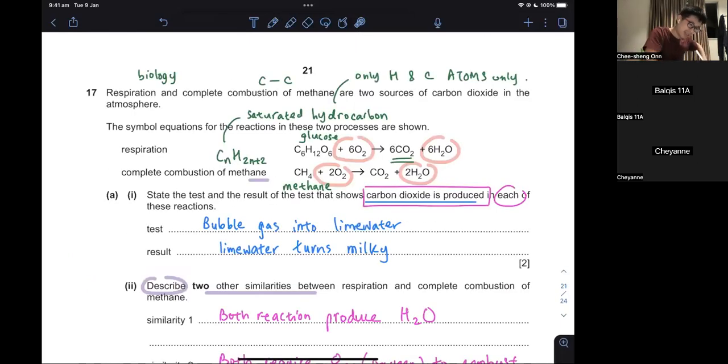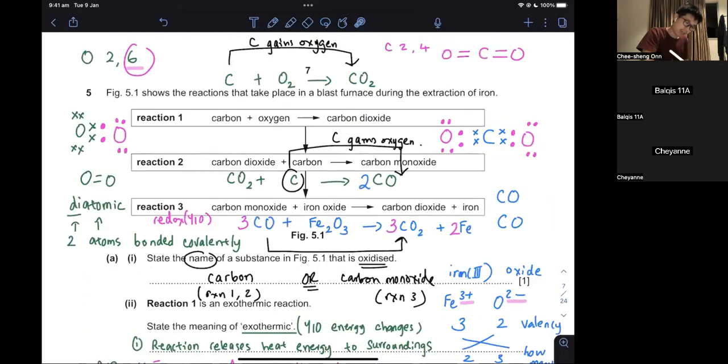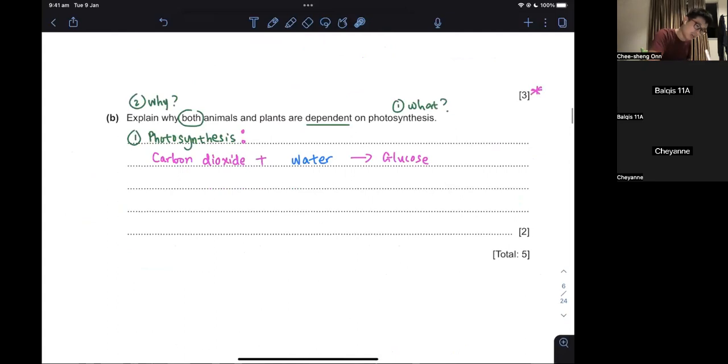There you go. This is respiration. Humans, animals, we respire. We burn glucose in our body. We get carbon dioxide and water. And that is exactly what Balkis just described. Carbon dioxide reacts with water to give you back glucose and oxygen gas. That is photosynthesis, which is the opposite of respiration. I think in biology, you don't need to know the chemical equations, so you just need to know how to write the word equations. So that's glucose plus your oxygen.